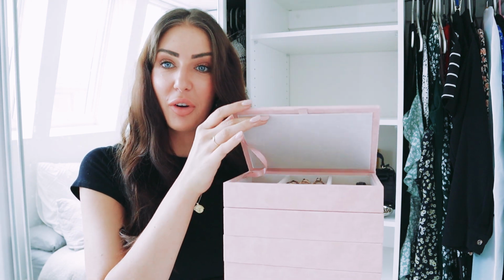Now, this whole sectioned compartment thing is just a bunch of costume jewelry and things that I've collected over the years. So there are so many different earrings and bracelets and things, just like trendy bits that I had obsessions with that I didn't quite want to get rid of because it's good for styling with outfits. So I don't really reach for this too often because I have my favorite necklaces and things just over on the shelf there. So I think I will just pop this up in the top cupboard.